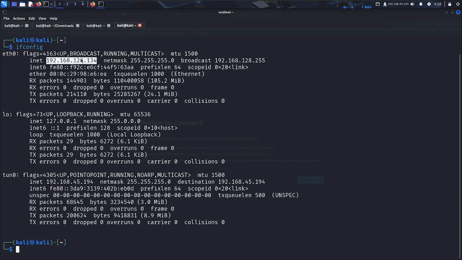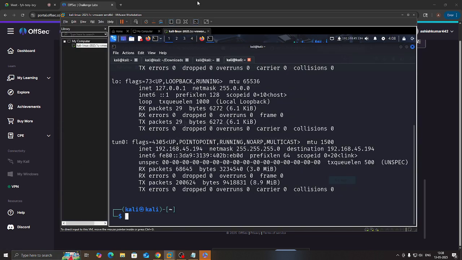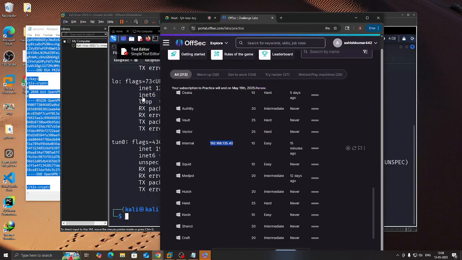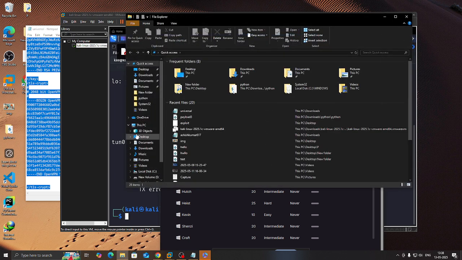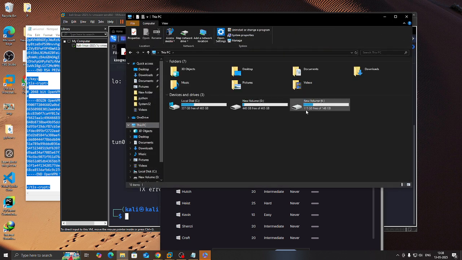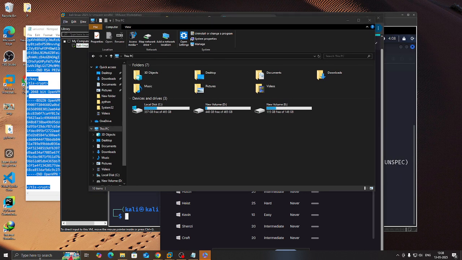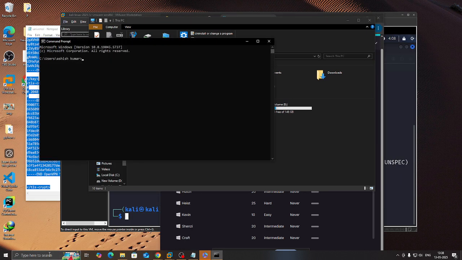There was an IP of mine which is connected with my host machine, this one, right? Yes. And if I go back to my drives, there are three drives here, right? Let me open my CMD and use net use backslash.